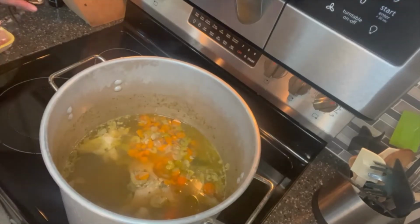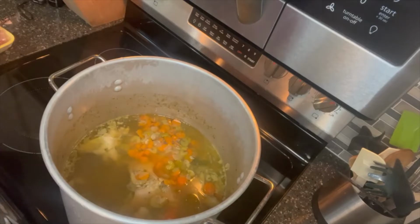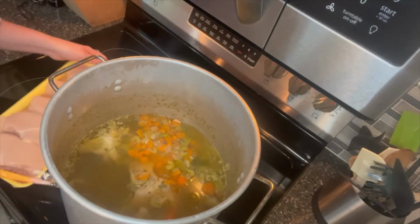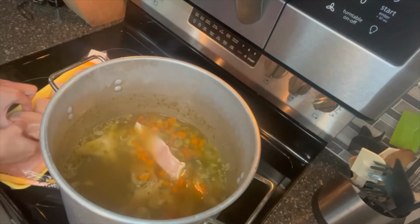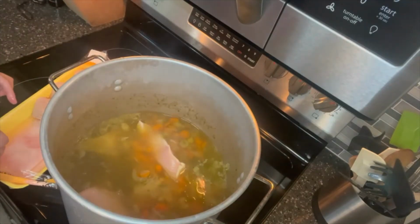Okay, our stock has been cooking on low for 4 hours now. It's boiling when the lid is on. When I take the lid off, it does stop. So I'm going to go ahead and add 4 pounds of chicken breasts, and then we're going to let this continue to cook for another hour. I'm just going to plop those in there whole. We'll cut them down once they are fully cooked, and I'll see you in another hour.